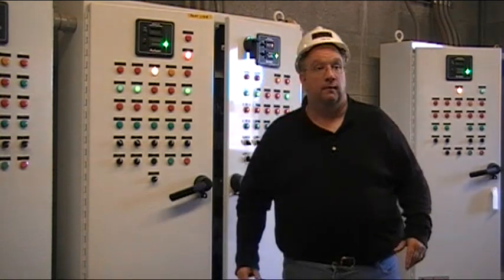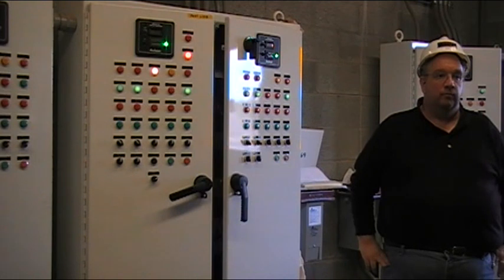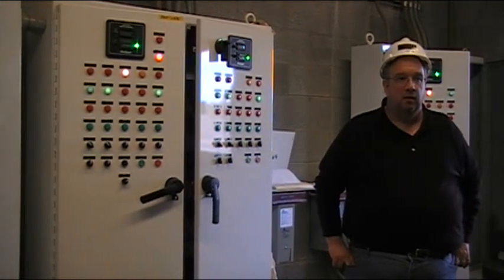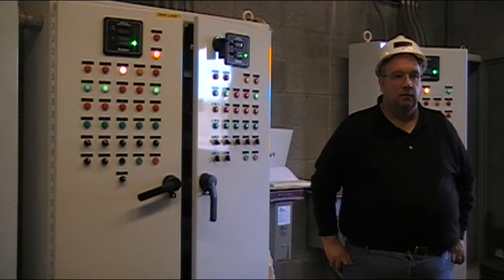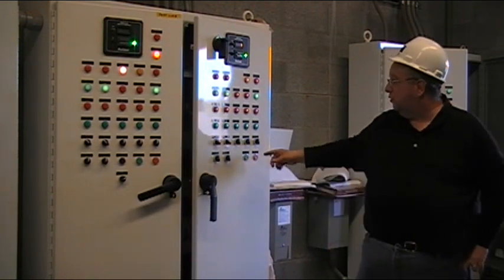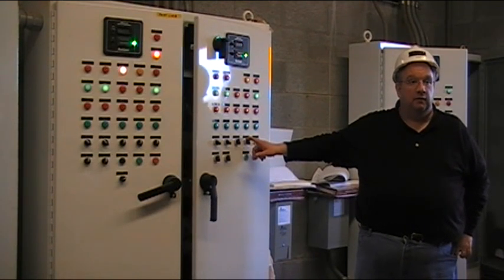On the old silos we have out there, when we put it in hand, the bin activator and the hopper vibrator are in auto and we put it in hand, but they will still operate. You can operate the bin activator in hand. When we put those in manual, we leave the hopper and the bin in auto and they operate. That's correct. So do we have to do that here? You'd have to leave all the switches in auto. If you turn the bin activator to hand, that bin activator will run the entire time it's in hand.